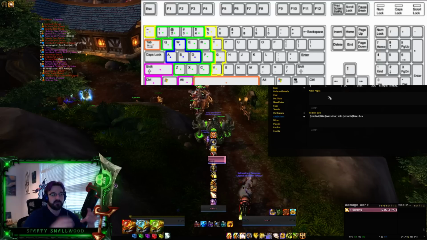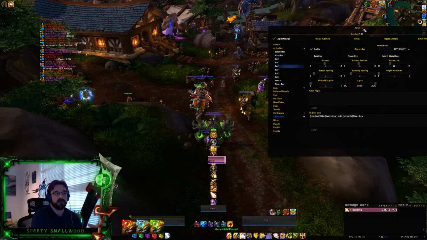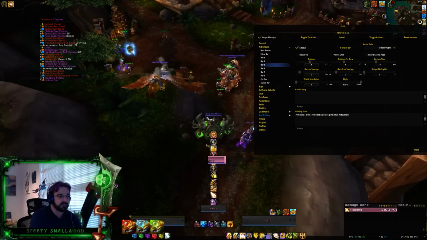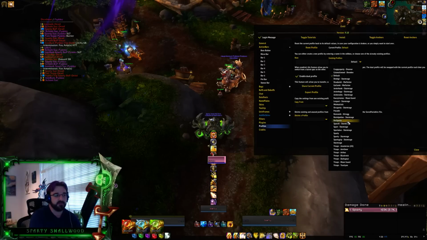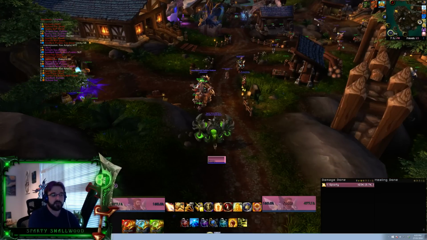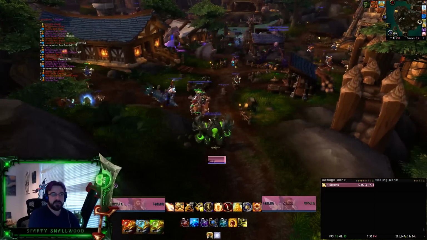I want to have nice big buttons in the middle of my screen, not because I'm blind, but because I want to see those things in my periphery. If I'm looking at the middle of my screen here, I want to see big buttons. So if I go back to Ret Sparty, my other profile, you see these big buttons in the middle of my screen, and my raid frames are centered around the middle of my screen as well. So don't be afraid of this add-on.